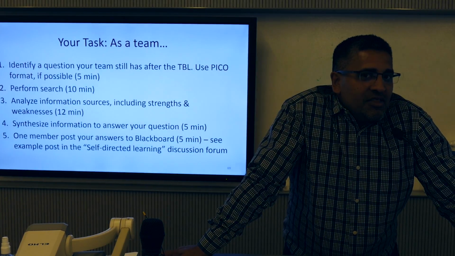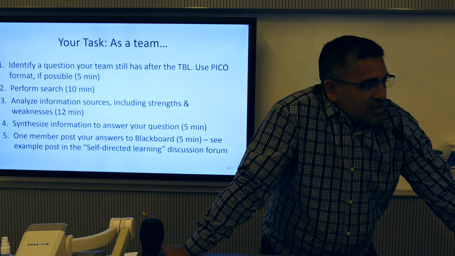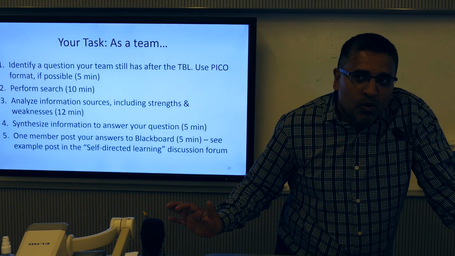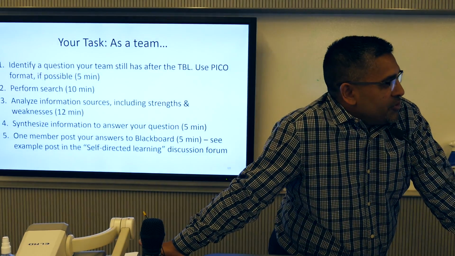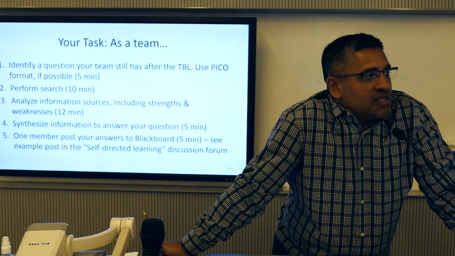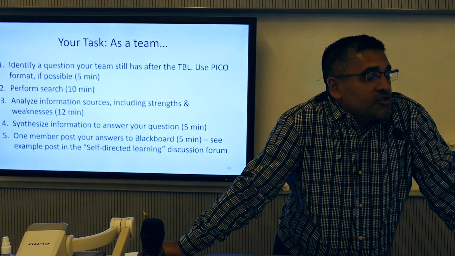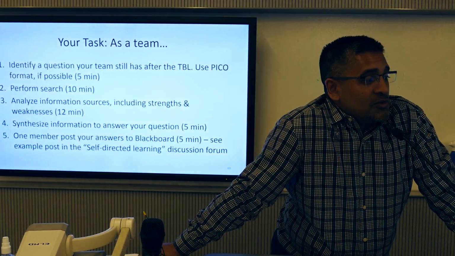We put the minutes in there as a rough guideline for how long we thought it would take as a team to do that. The second task here is to perform your literature search. As the worksheet guides you along, there are different types of sources you can look at. Primary literature, meaning actual articles. You can use secondary sources like DynaMed or UpToDate or digested sources. Since this is time limited, you want to be strategic in where you're going to search and what you're ultimately going to select.